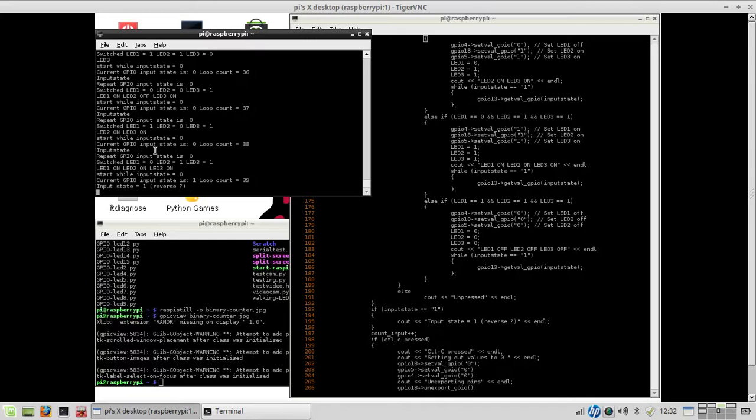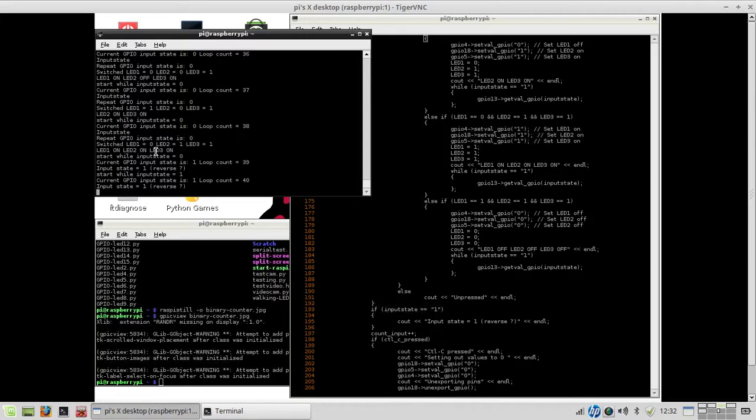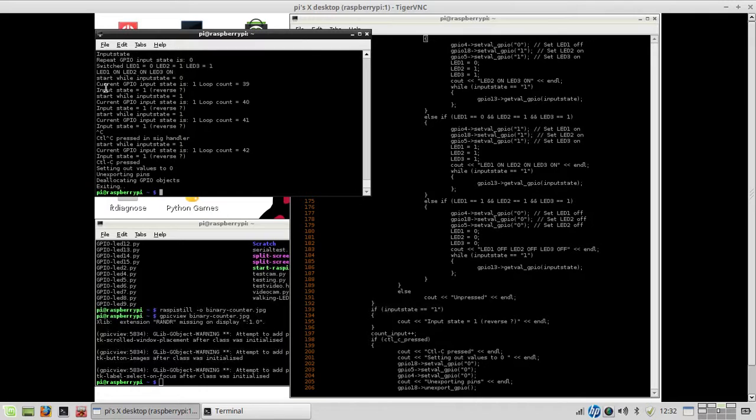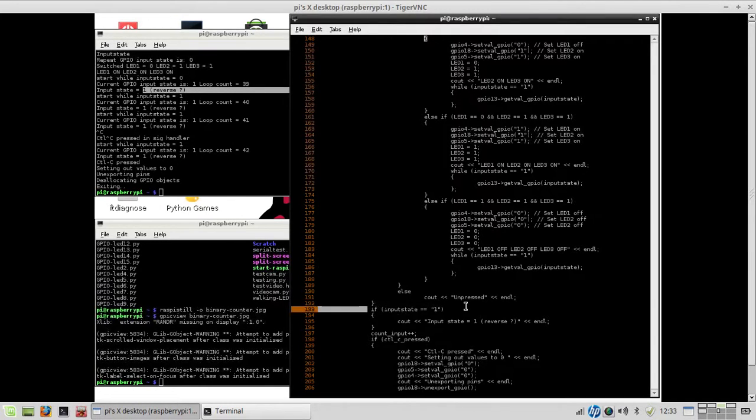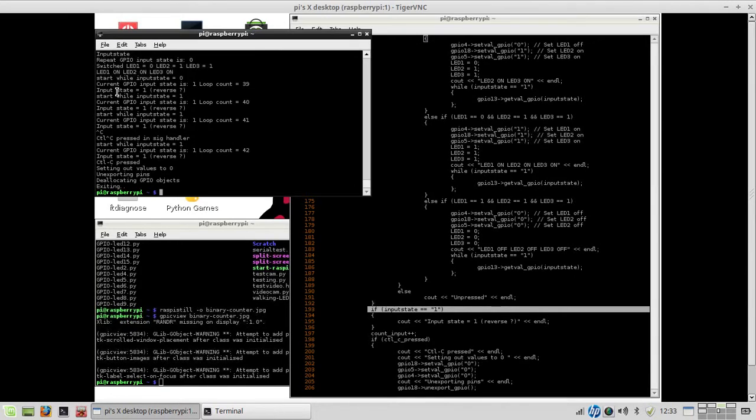We'll have to wait for a little bit, and here it goes. Here you can see the change from 0 into 1, and here you see that this input state is responding to the change of the input state.